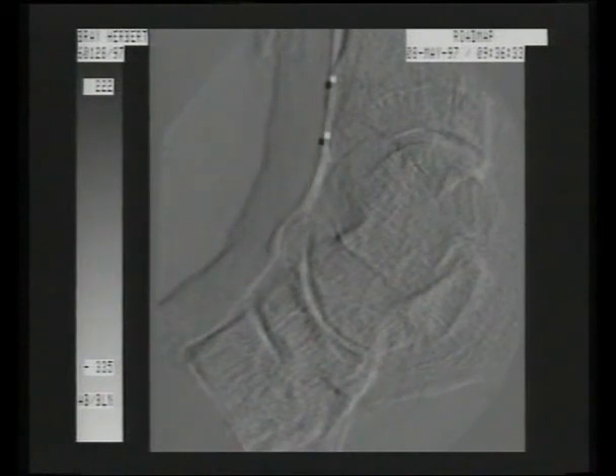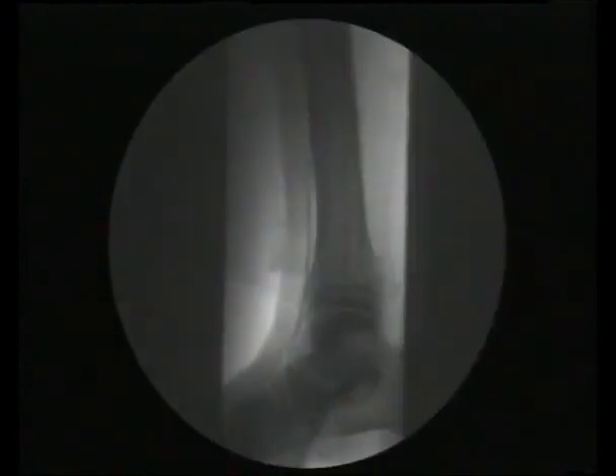Since proper re-entry was not made with a loop, we now look at the distal end again under heavy magnification and road map. This time the straight end of the wire has achieved entry into the distal anterior tibial artery. Ballooning is done to tidy up the distal end, and the contrast is now freely flowing with the distal anterior tibial artery appearing to be a good vessel. The final angiogram shows free flow in the anterior tibial artery which is actually faster than the peroneal artery, confirmed in the upper leg as well. There is now good hemodynamics and therefore a good final result.